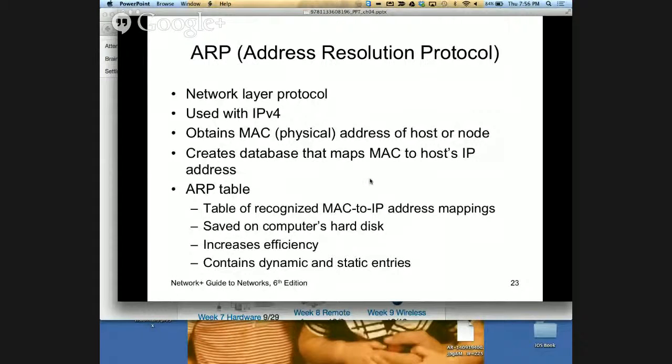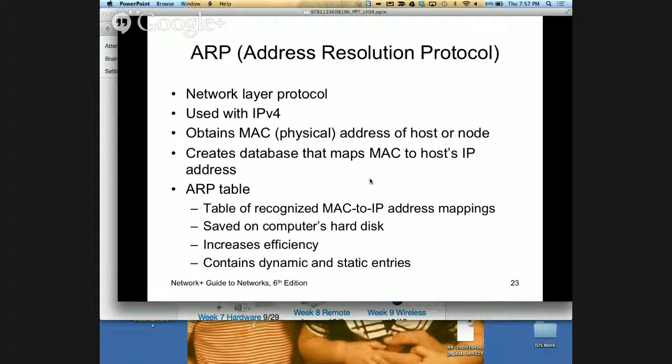Then ARP table, Address Resolution Protocol, the one I talked about before we did tonight in PCT130. It uses the network layer protocol, version 4. It also is on version 6. What it uses is a MAC address of the host or node in the network, creates a database and maps everything, maps the MAC to the host IP address.